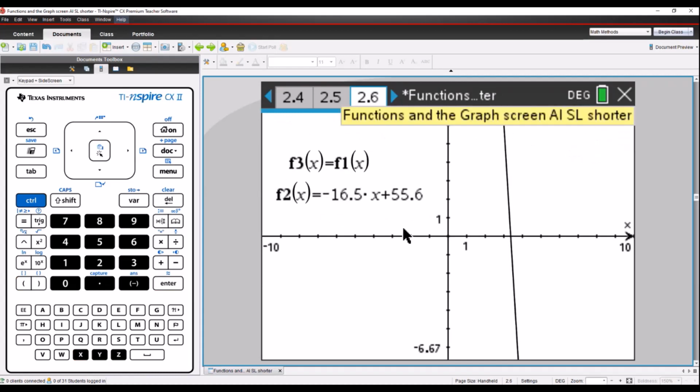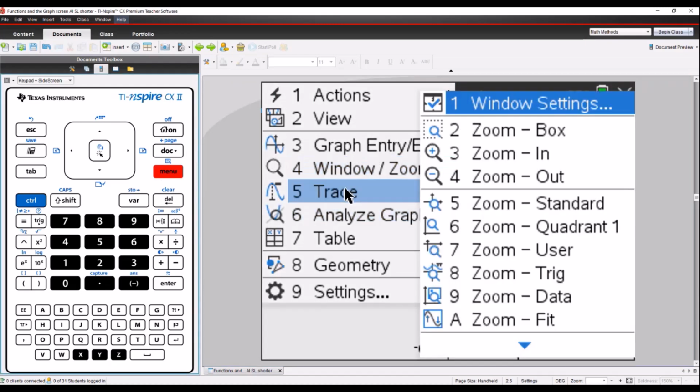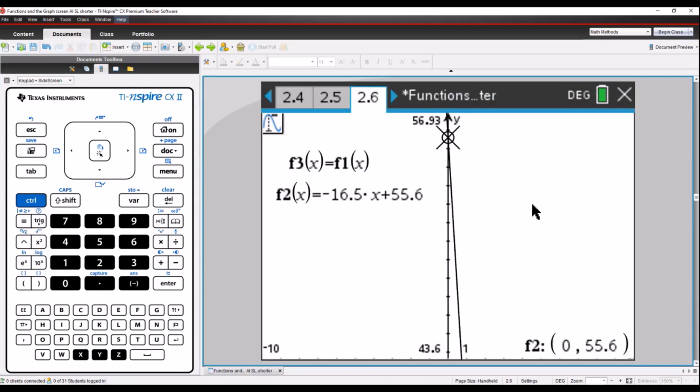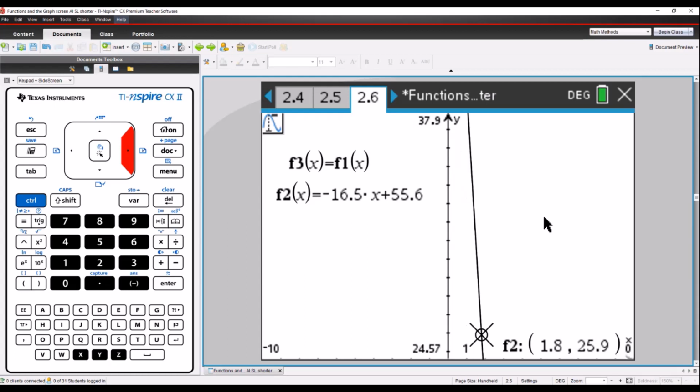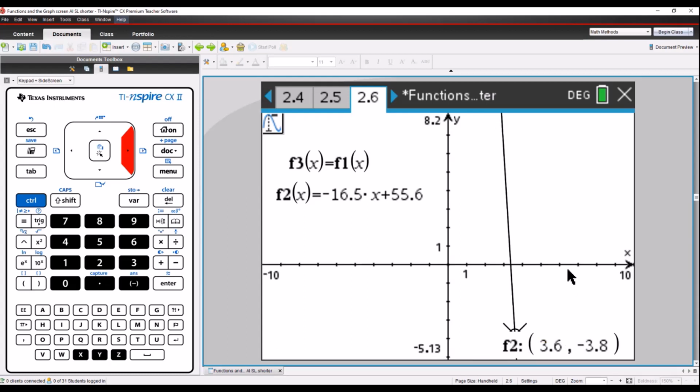Okay, so obviously we can't see that y-intercept, but we could change our window, or if we go to graph trace, it takes us there, so we can see that y-intercept at 55.6, and if I use my right arrow, it's going to bring me back down until I get to that 0 at 3.36, and I could keep going so I can see a bit more of the screen.